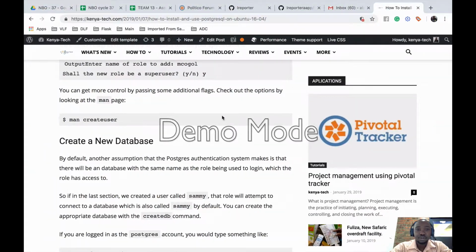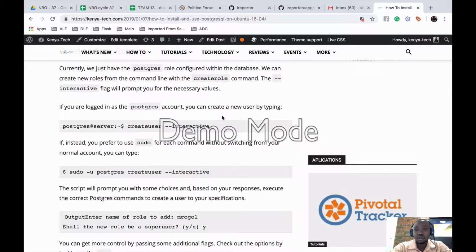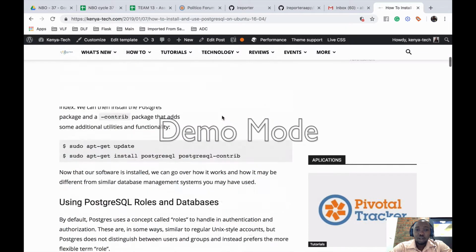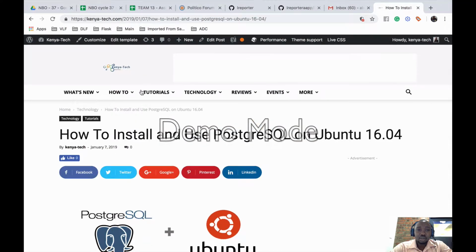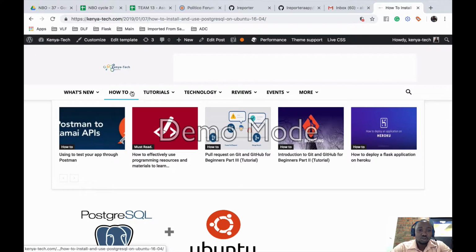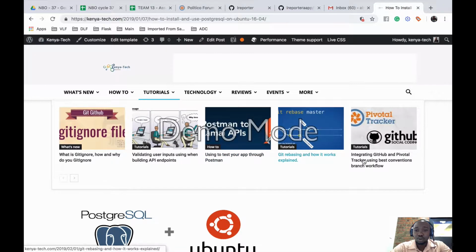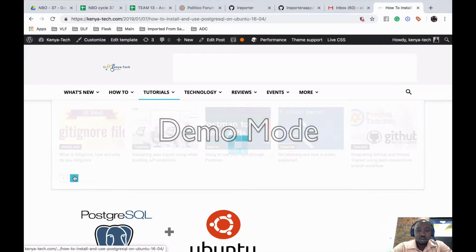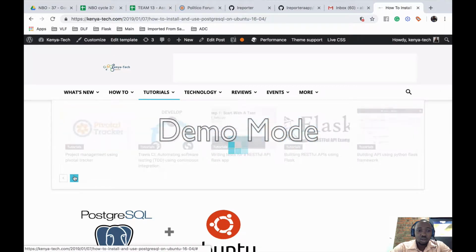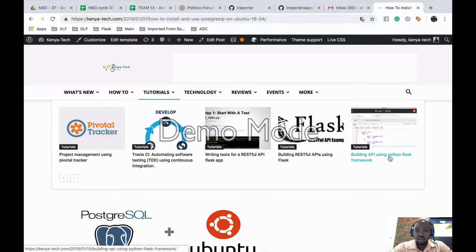Previously I did a few tutorials on how to create APIs, and I did not use any database schema. I went straight ahead and used data structures, where I was using lists and dictionaries. I developed my blog hub, and you can get it in my previous tutorials. If you go to tutorials here, you'll be able to get through most of these. It's just a matter of going through some basics, starting from building APIs, writing tests, and integrating Travis.